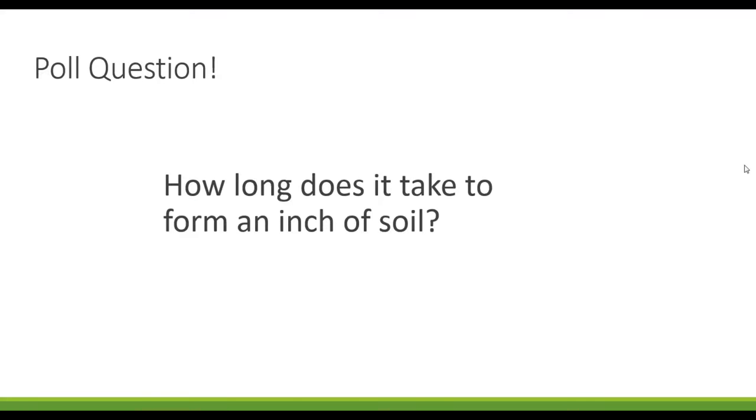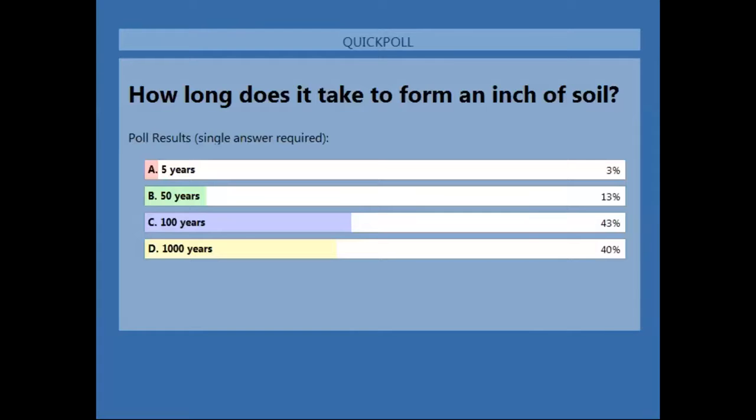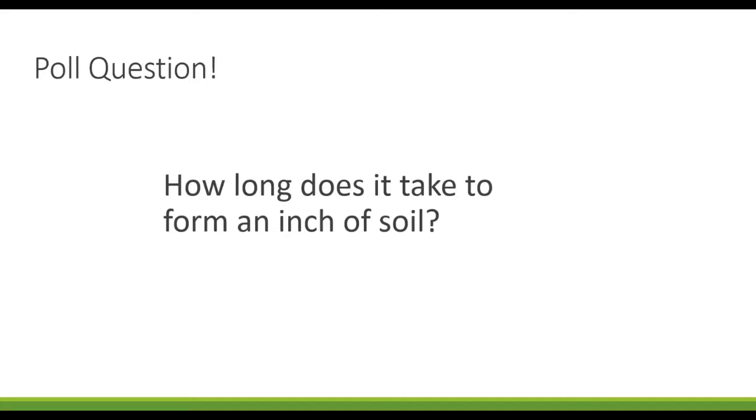All right, so the answers that we got, good. Most people were in the right ballpark, between 100 and 500 years. So anybody that answered 100 to 1,000, you're in the right ballpark. So most of you got it. It takes a long time for that inch of soil to form. But then think about how quickly, if you don't have good management practices, you can lose that inch of topsoil. That may have taken 500 to 1,000 years to form, and it can be lost overnight. So again, pretty important to maintain and manage our soils well.